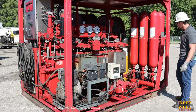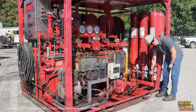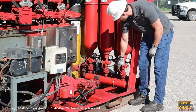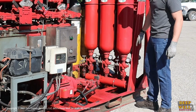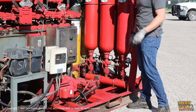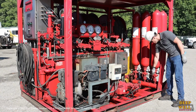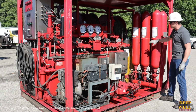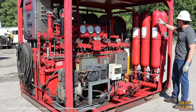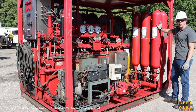Make sure that it has been inspected recently. Down at the bottom of the bottles, you have these handles. These are isolation handles for each bottle or each bank of bottles. You want to make sure that all of those are open. What would happen is if we had a problem with a bladder and we wanted to isolate that particular bottle, we could just close that bottle and continue using the other bottles without the damaged one, if the volume in the accumulator allowed for it.